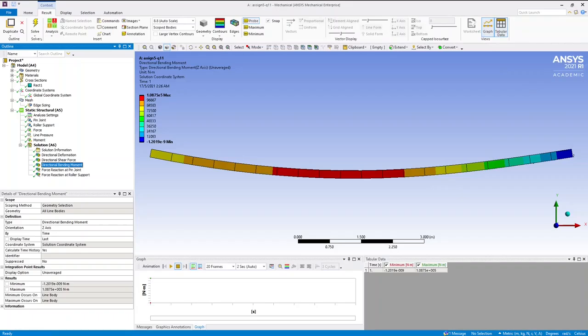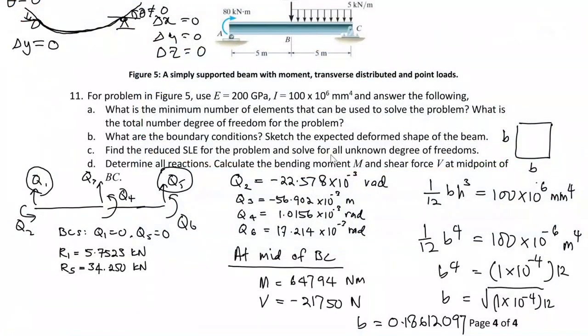I don't know why I didn't get the right answer, because I think I did this before and got almost the same solution as the one I did manually. Okay, never mind.